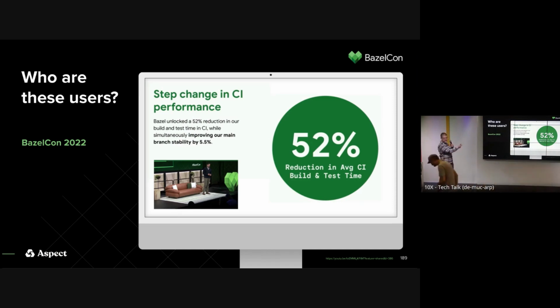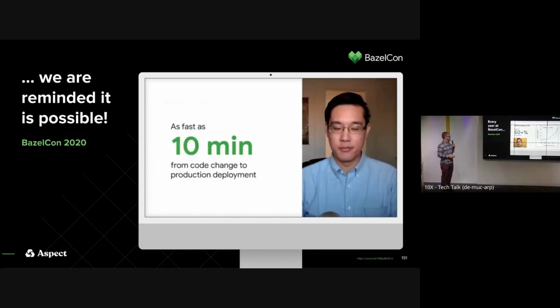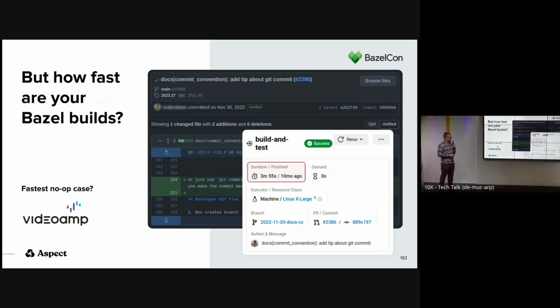Yes. Here's Max. I don't know if he's in the room right now. At BazelCon last year, he reported a pretty fantastic result. The year before that, we heard from Tencent. The year before that, every year at BazelCon, there are talks about how some company has managed to get some of these benefits. And what we saw as Aspect went to over 40 companies now to help them adopt Bazel is that most of them were not getting those benefits out of the box.